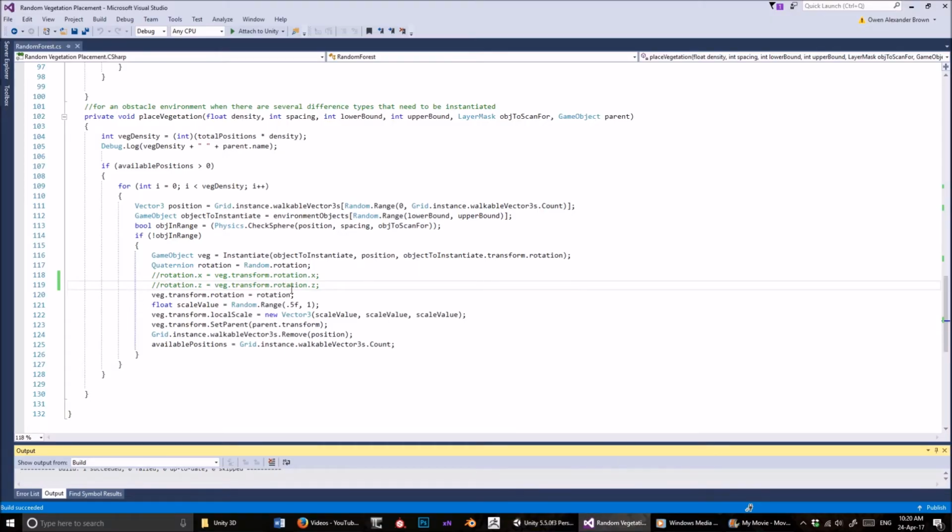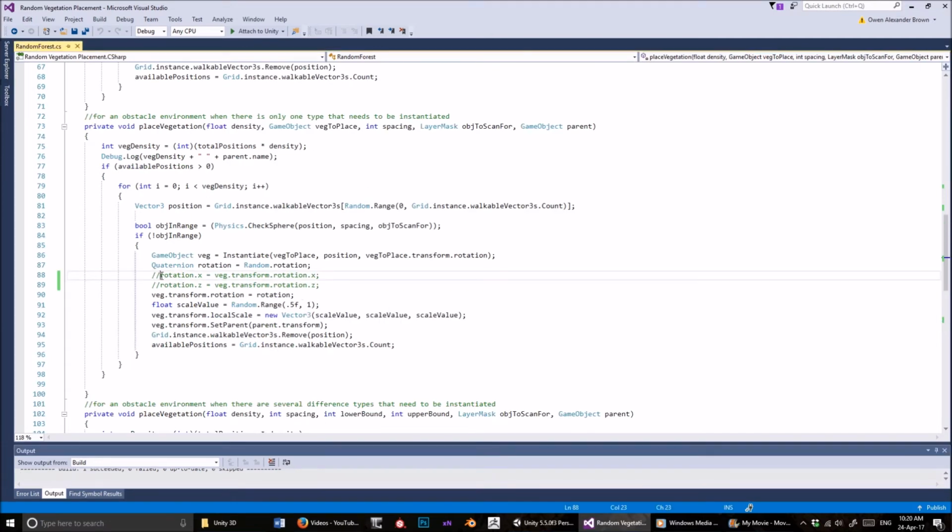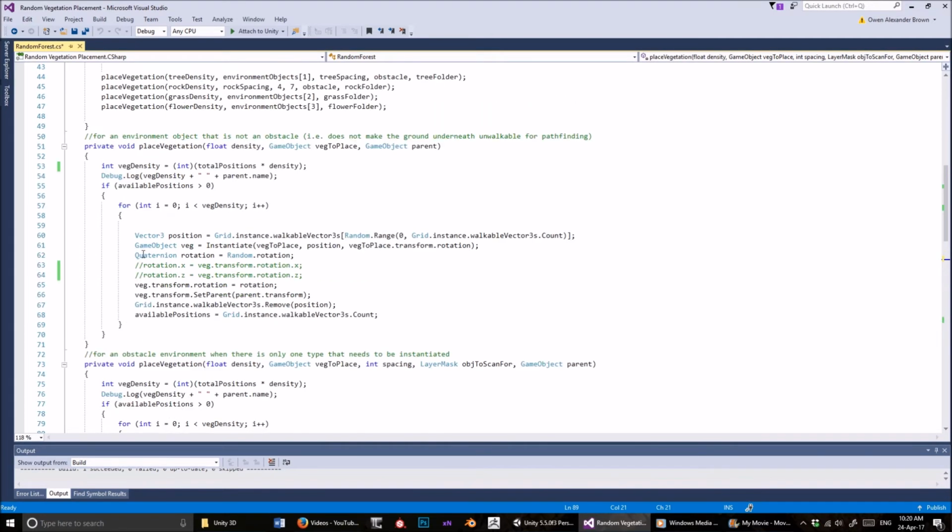I'm going to leave that commented out because I think that would further assist the appearance of, you know, more than 6 game objects, which is what's really going on. Let's get rid of that. And then what we do, so we have this rotation value which we set to be a random rotation. But then I set the rotation on X and rotation on Z to be the same rotation as this game object, which is 0, because I don't want them going in all crazy directions like you saw before.